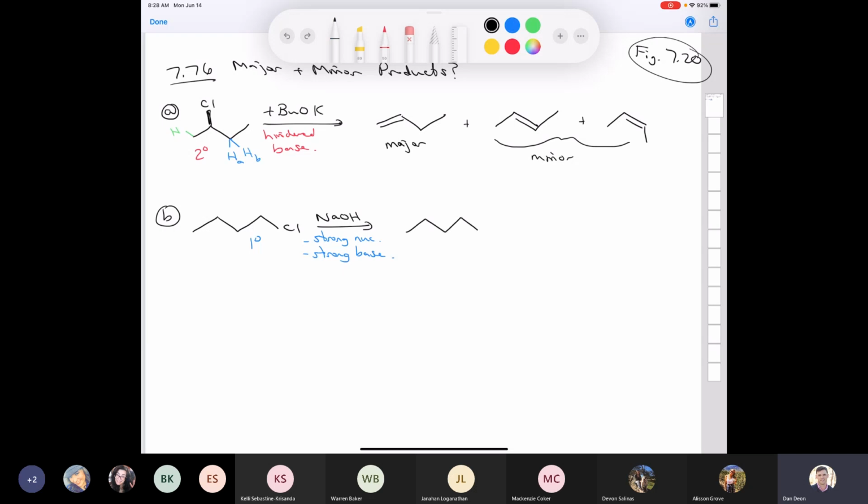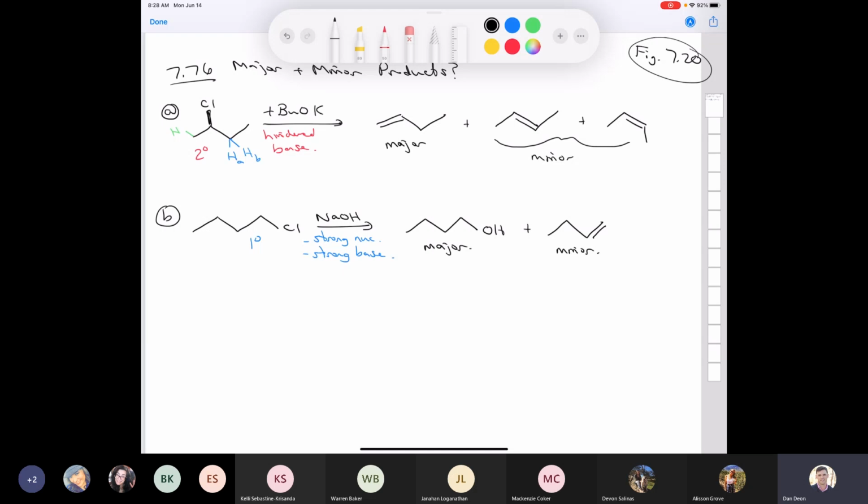So we'll draw it where the product of the SN2 would be, where we have the hydroxyl. Again, this would be the major product. But since it's only primary and you do have a strong base, you're going to end up with a little bit of beta elimination of this proton here to give you what would be called 1-butene, right? That would be your minor product, right? And again, I'm just looking at figure 7.20 or using my organic chemistry prowess to solve this type of problem.